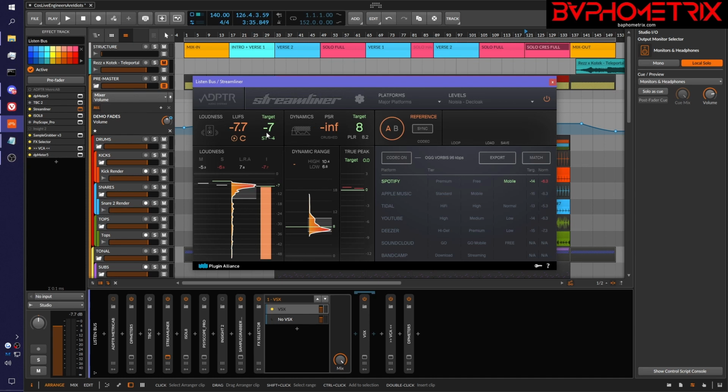Anyway, so you can see, my target loudness is -7. I'm measuring in at more like -7.7. So about halfway between 7 and 8, which is where I wanted it. And you can see that my actual measured PLR was a little bit better than 8, right? It's a little bit below the line. Well, overall, it's a little bit above the line on average.